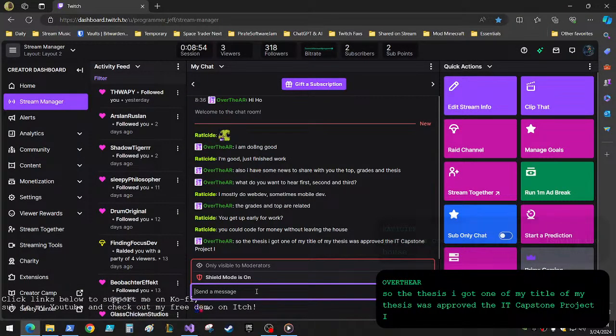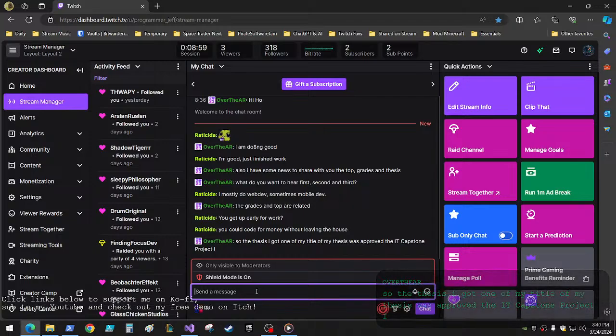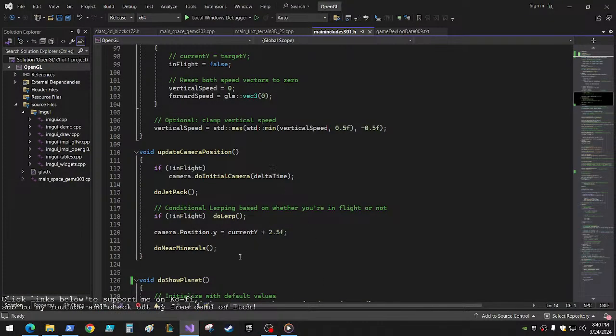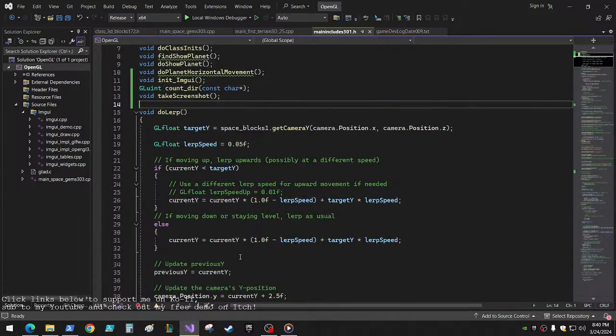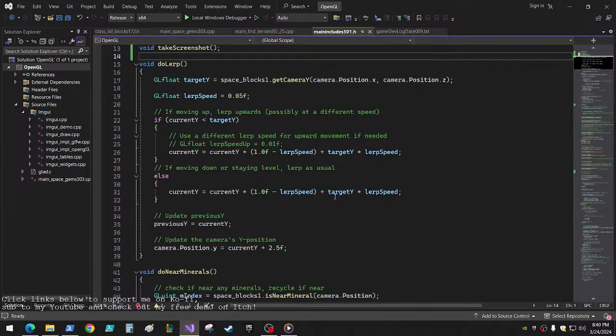So the thesis I got, one of my title of my thesis was approved, the IT Capstone Project 1. Oh, cool. That sounds interesting. That sounds interesting. Yeah, on one of the streams earlier today, I tried to apply for a remote position or whatever. I went about 10 minutes into the interview, and it said the interview was going to be an hour long. About 10 minutes in, and I just got bored to tears. And so I just quit going through. I should have just went through the whole thing, but I got bored.